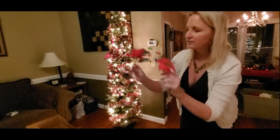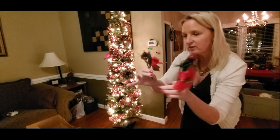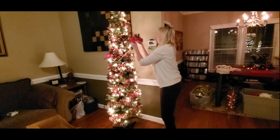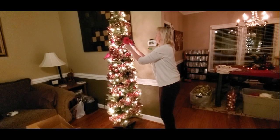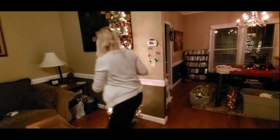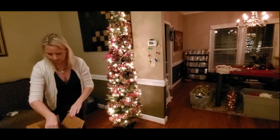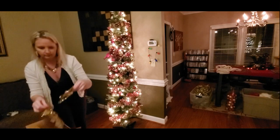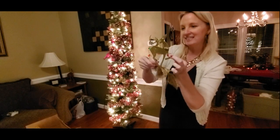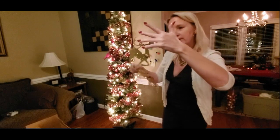I even have these picks. Look. Now I used these before and I would just stick them down into the tree. Just kind of stab them down in there, like a big floral arrangement. And I have a golden reindeer with jingle bells. It's a little clear piece right here that hangs it like that.